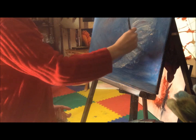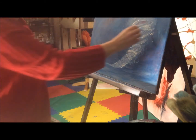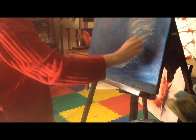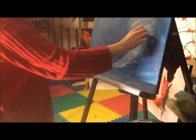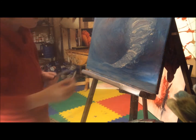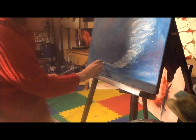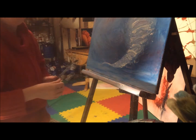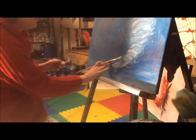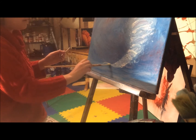Now these are coming out a lot darker than I wanted, so I'm going to take something to wash it back a little. I just want a slight glaze on it, just to add a little bit of color, but not too much. And right along here, some white. I add a little bit of white along here to make that edge pop a little bit better. I'm just going to take a dry brush and actually my finger, just taking a dry brush and blending it in.